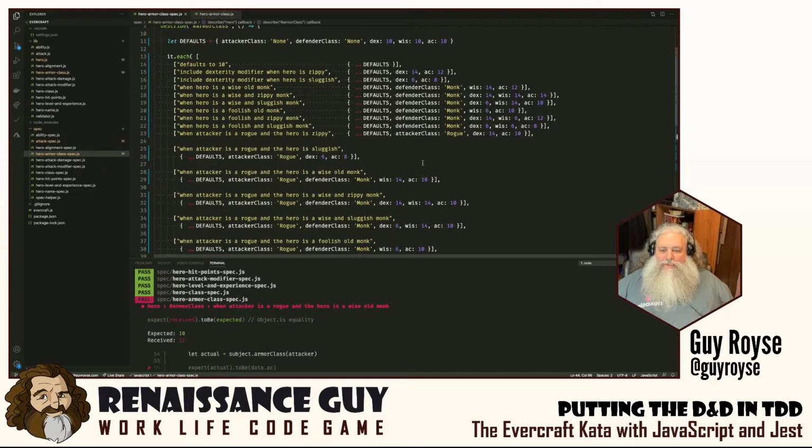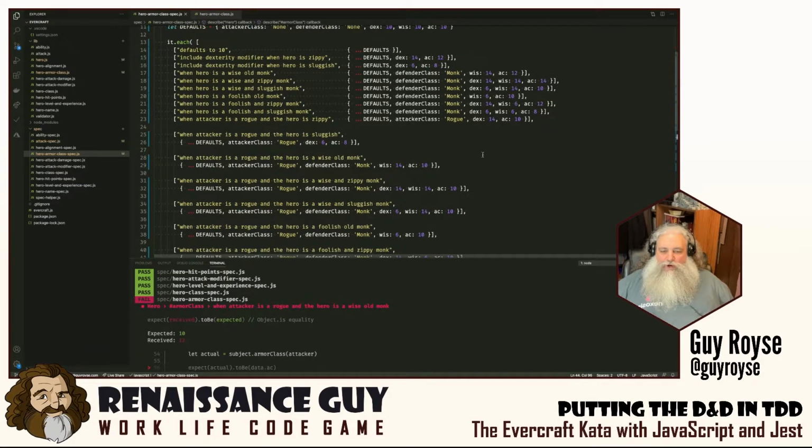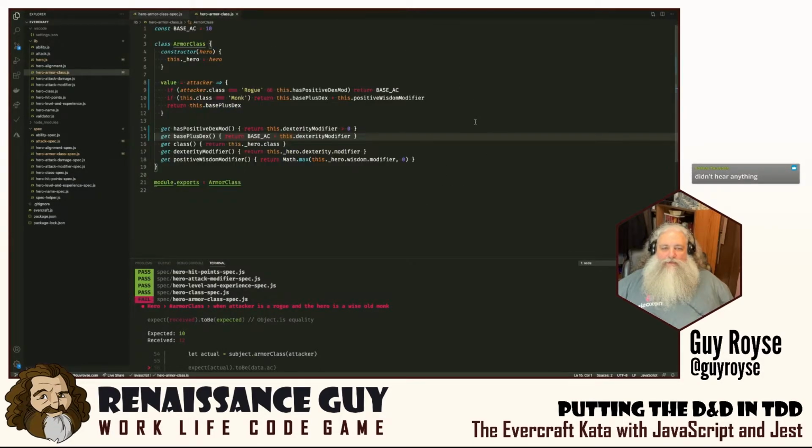So, the monk stuff isn't working. When the attacker is the rogue and the hero is a wise old monk, that is not doing what we want.